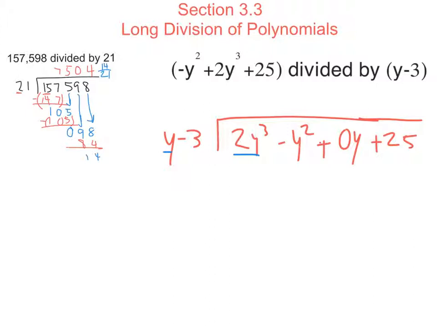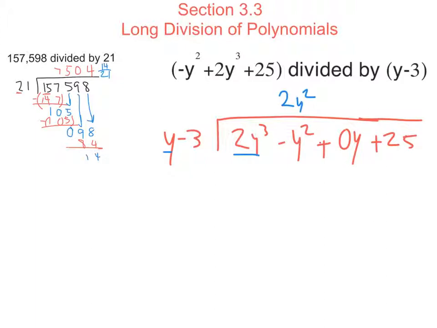2y squared, right? And you want to put that 2y squared, you want to stay organized. We know it's 2y squared, and notice that I lined it up right on top of the other y squared. You want to be totally organized. Y squares on top of y squares, y's on top of y's, and numbers on top of numbers, all right? That's going to be the setup.